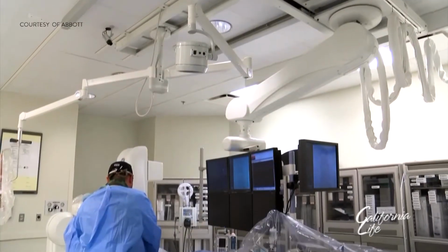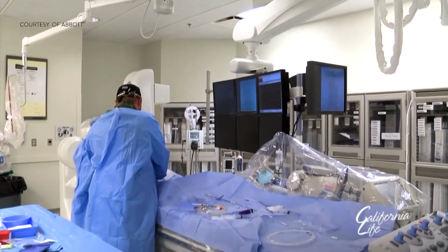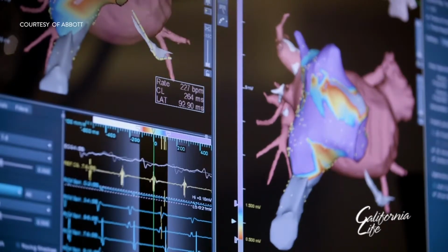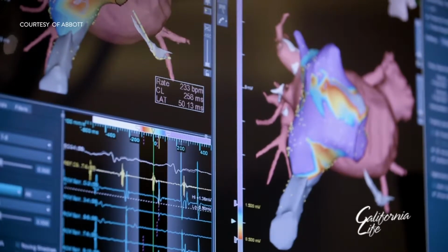So almost at birth, he was born at 26 weeks and 6 days. Within days, the neonatologist had identified that the PDA was still open and that they were going to monitor it to see how it was going to affect him as he journeyed through his NICU stay. Anthony Daly and his wife never imagined they would be watching their baby Tony fight for his life. He was born prematurely with a common birth defect that requires urgent treatment to survive.